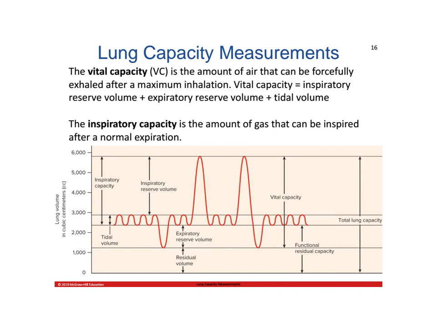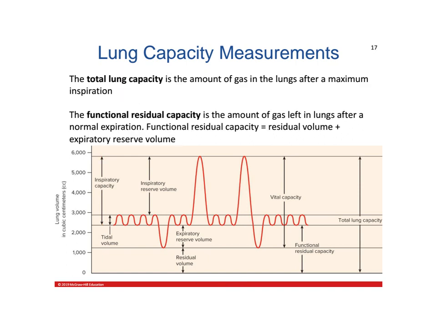Another capacity is the inspiratory capacity. This is the amount of gas that can be inspired after a normal expiration. So we would ask our subject to expire normally and then inspire as much as possible. Total lung capacity is the amount of gas in the lungs after a maximal inspiration. So you could see it here.